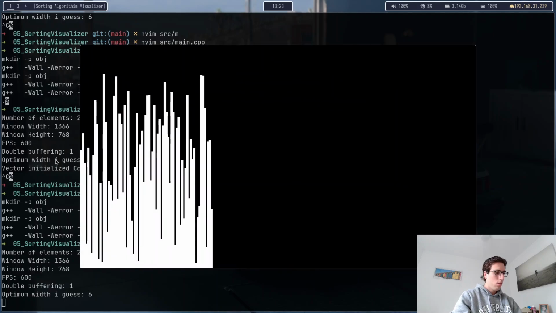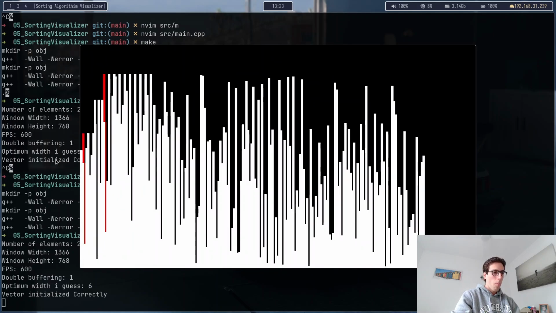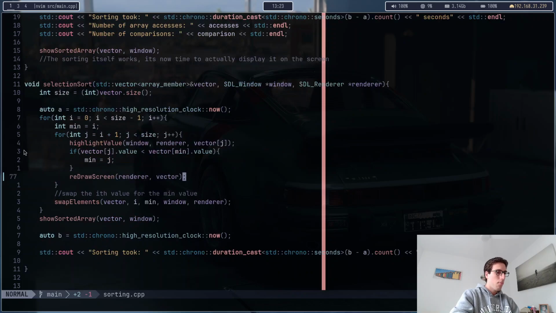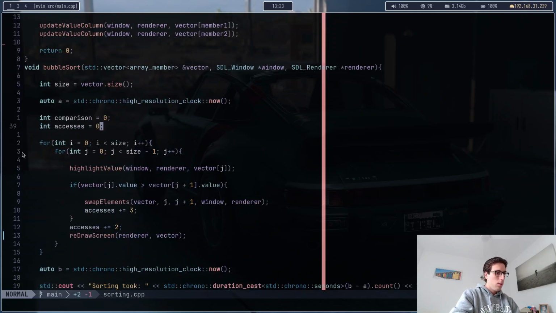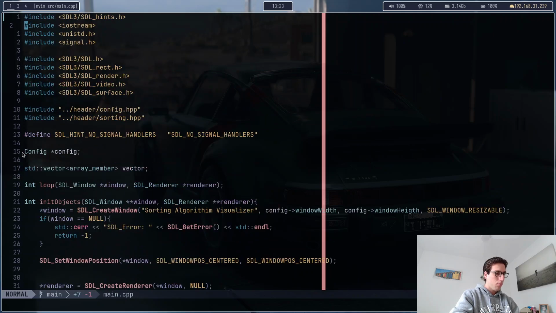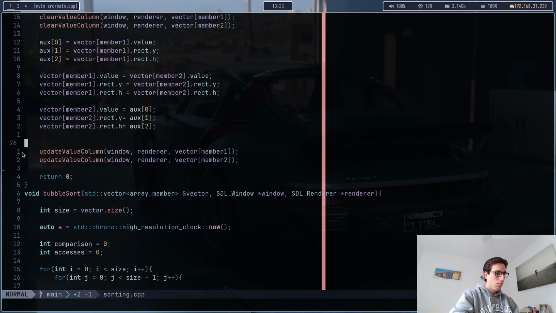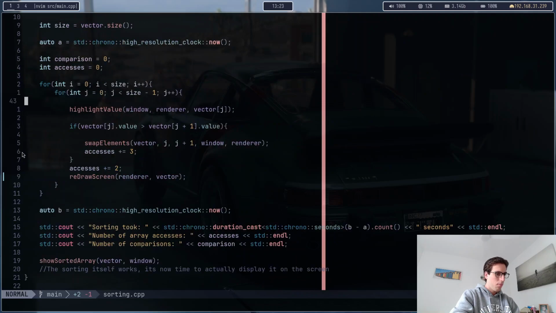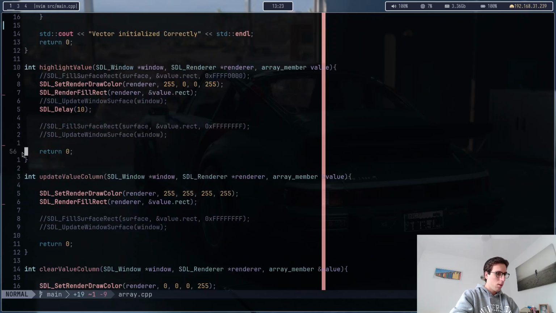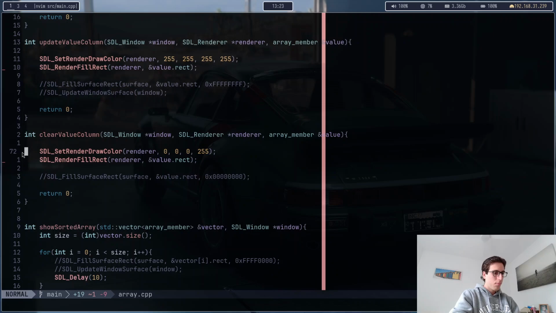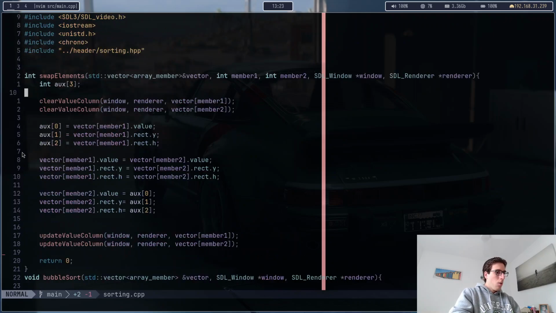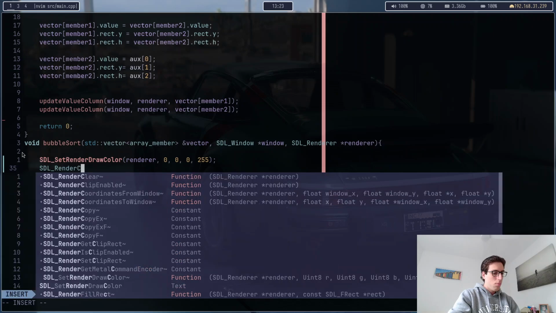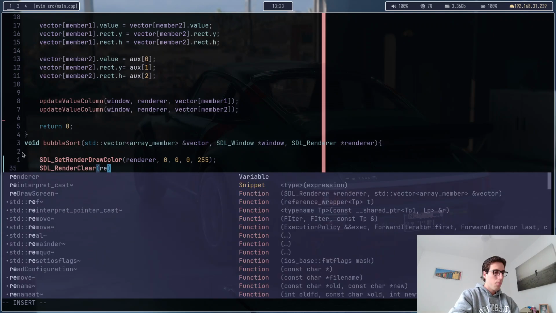I don't know how this is gonna look. Okay, yeah, I kinda need to clear that. Where is it? Oh, it's here actually. So before starting, I do this, and then I do SDL render clear with renderer.